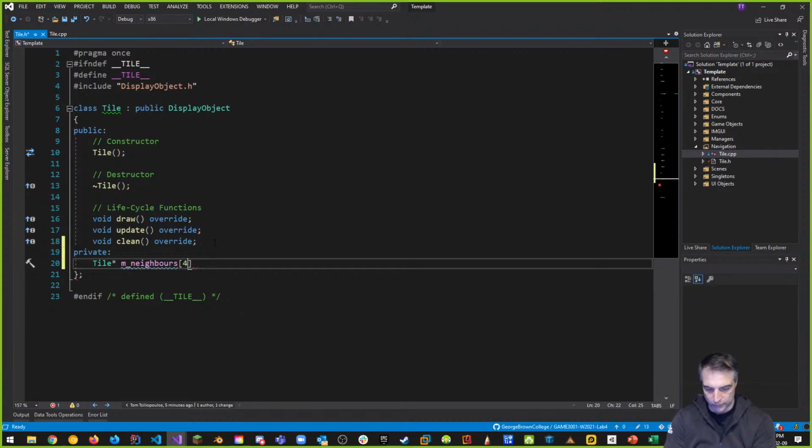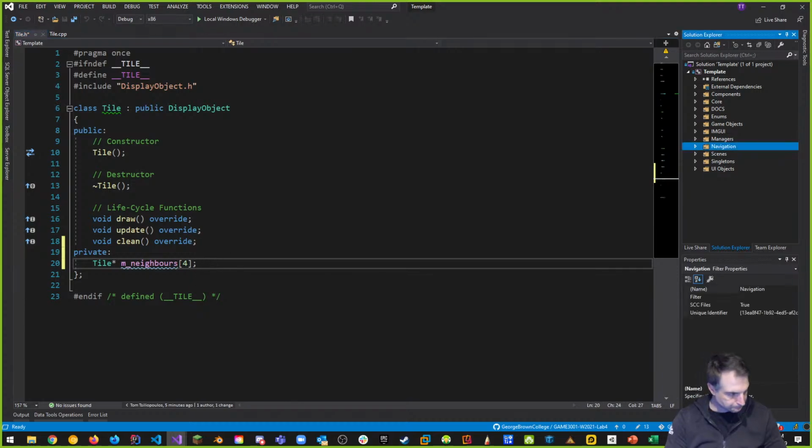But for me to code this, what if tomorrow I wanted to change this, instead of 4, I wanted all 8 of them? How do I do that? And also, how do I reference each one of them? 0, 1, 2, 3. Maybe I'll forget what 1 means or 2 means a month from now. So an enumeration is a pretty good idea. So let's start with an enum. I'm probably going to call it something like neighbor tile, which is really long, but who cares?